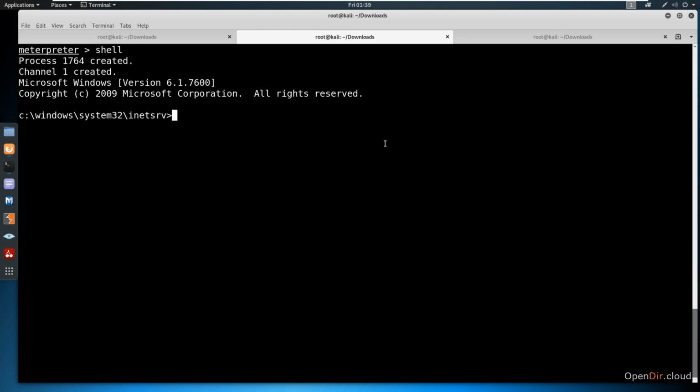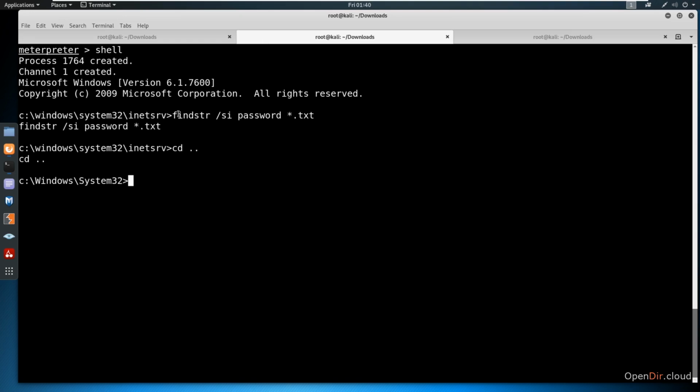So I'm here in this inet serve, and we can do a quick find string. So we could say something like findstr, and we do a /si, and we're just going to search for maybe the phrase password, and we can search for that in just .txt, for example, and this is going to find nothing. We could go back a directory, so it's only searching in the directory. We could go back one directory to system32, and maybe I'll just copy this and paste it here. And if we wanted to search more files, we could say something like .ini, .txt, maybe like .config. This will add time to our search, but we could try to hunt these down.